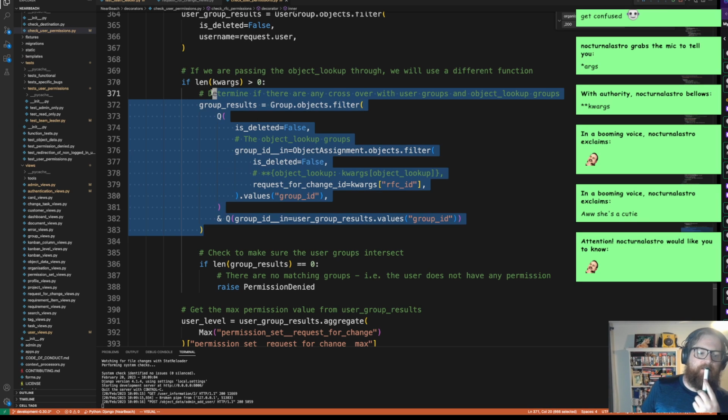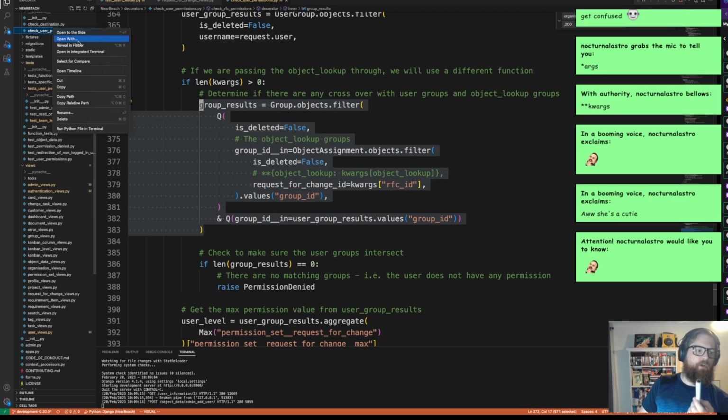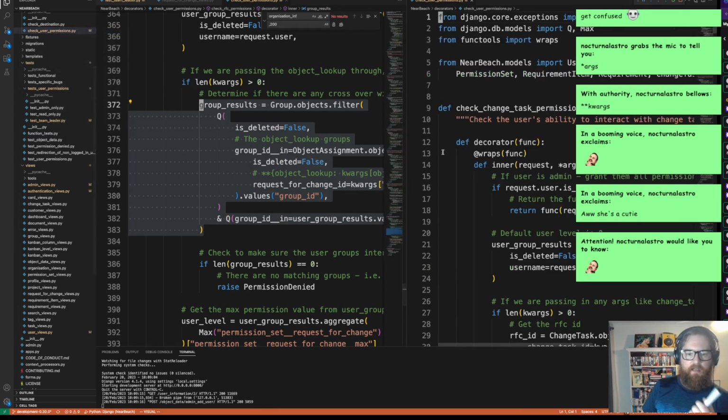However, it's this which would be different. So I'm going to open up the other side.